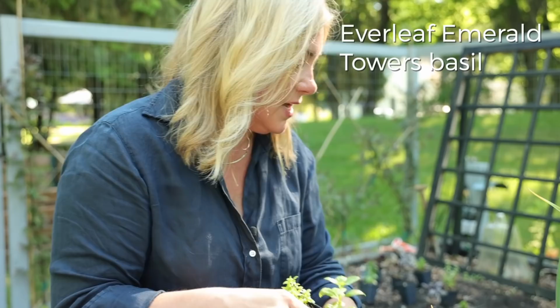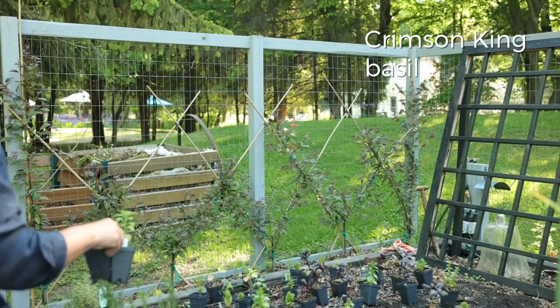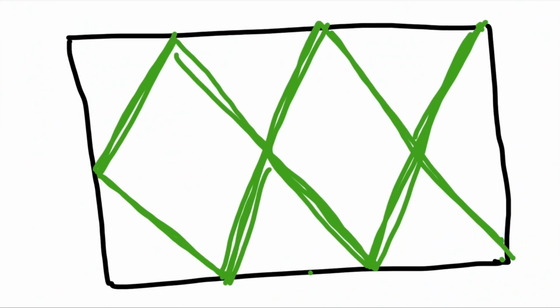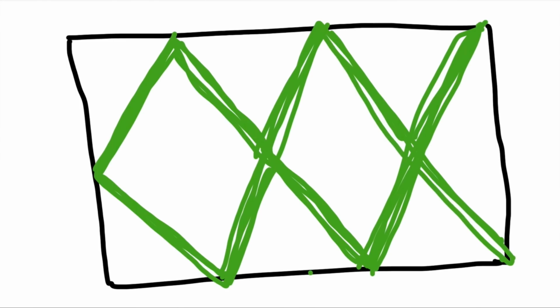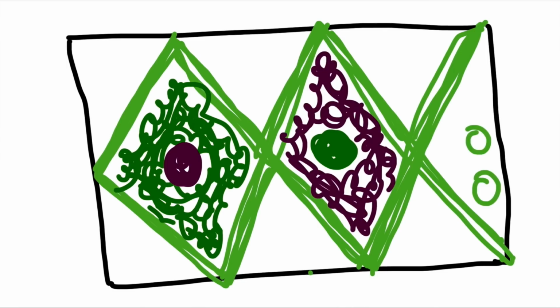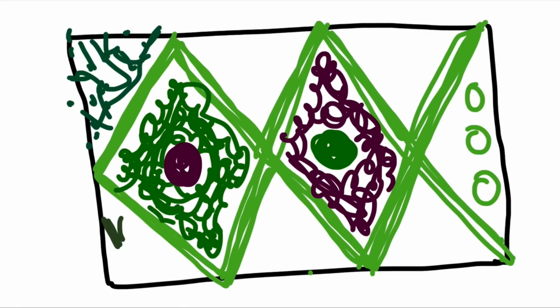If you recall, the plan is to sort of create two diamond shapes here. And make sure I get all these back in the right spots. The plan here is to create two diamond shapes, so that what we have is the hedge creating the diamonds, plus a green in the middle of one and a purple in the middle of the other, and then the rest of them are opposite. So we've got green around the edges, purple in the middle here, purple around the edges, green in the middle here. And then in the rest of these areas, I'm going to put the rest of the herbs that we've got going on. So I thought I would show you these, and then I'm just going to get these all on the ground.